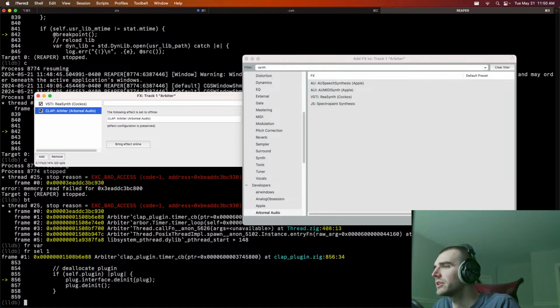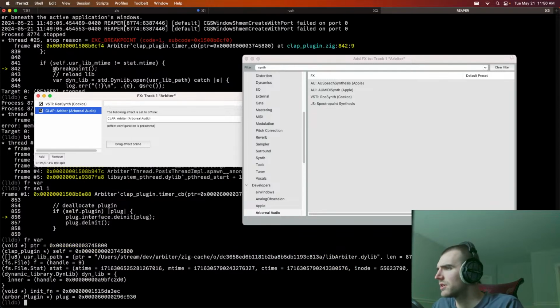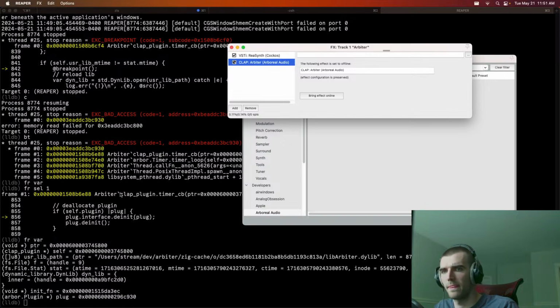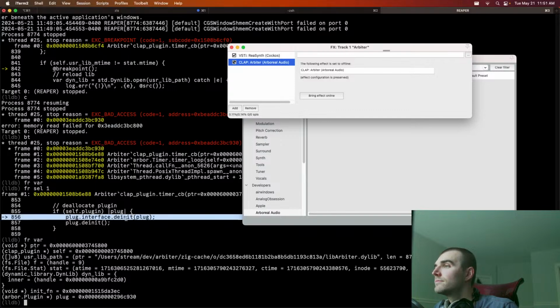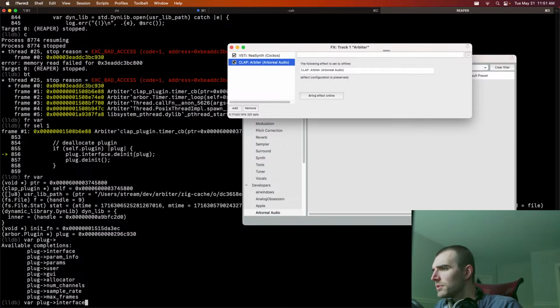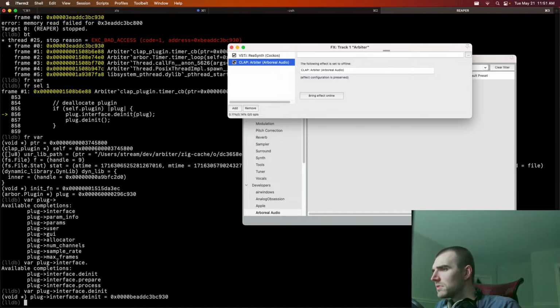So upon calling dinit, it crashed. So the plugins interface, I mean, dinit is a valid pointer.